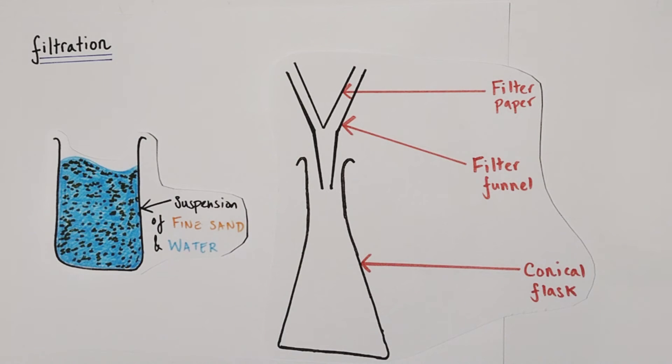Pour through your mixture and the key thing is the liquid will run straight through the filter paper unimpeded whilst the insoluble solid will be unable to pass through the filter paper and instead will collect on top of the filter paper and be separated from the liquid. Really simple and basic separation process.